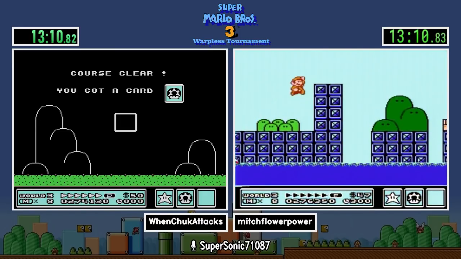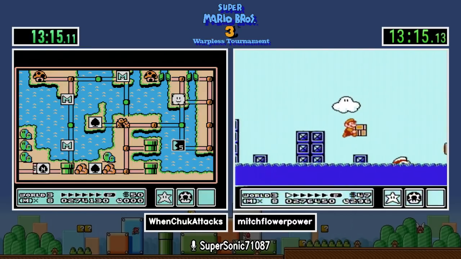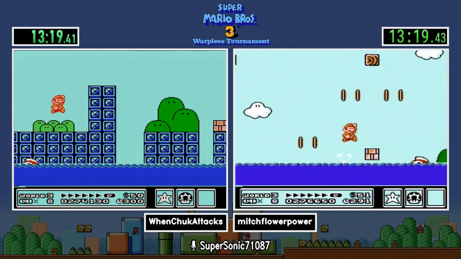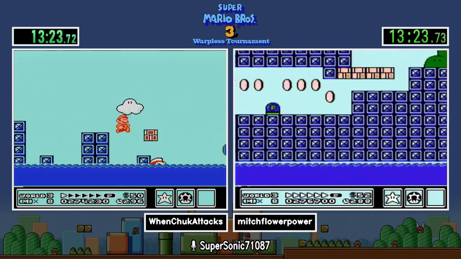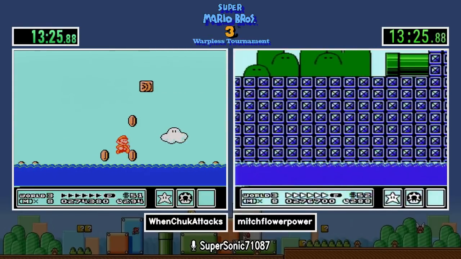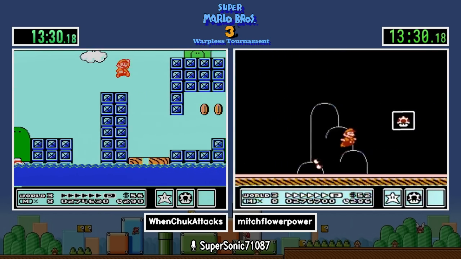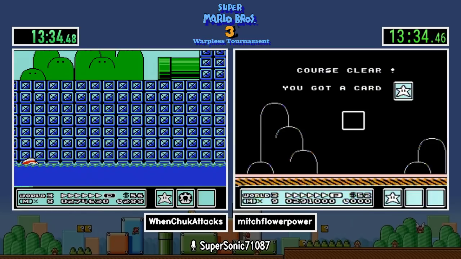Now Mitch is heading into 3-8, which has the lovely Boss Bass, who can kill you instantly by just eating you. No, we don't want that to happen, because if they were to die in 3-8, they will have to play 3-6, which is not a good thing to do, and they're going to waste their cloud in the process as well. So it's very important to not die in 3-8.